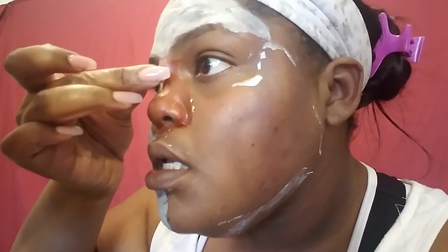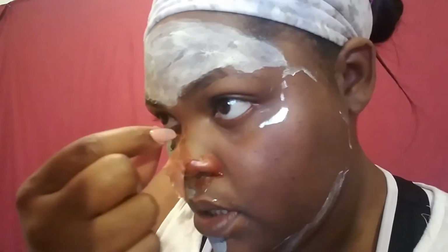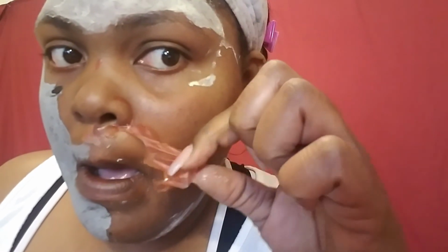The red clay mask. Nope, let me start from the top. But I also want y'all to see what it looks like. It didn't come off in the crease, but that's okay. You guys see what it looks like over here? Oh yeah, that came off beautifully. Oh yeah. It went back up into my nose. Okay, so let's see how this one turned out.